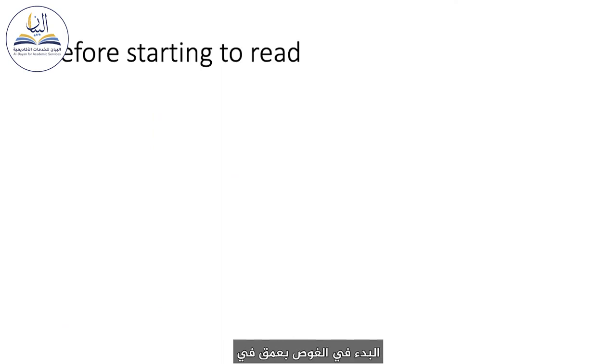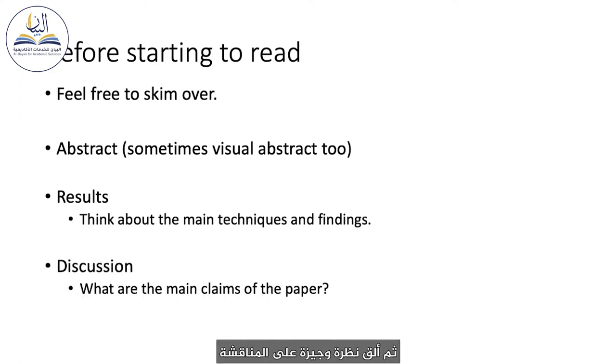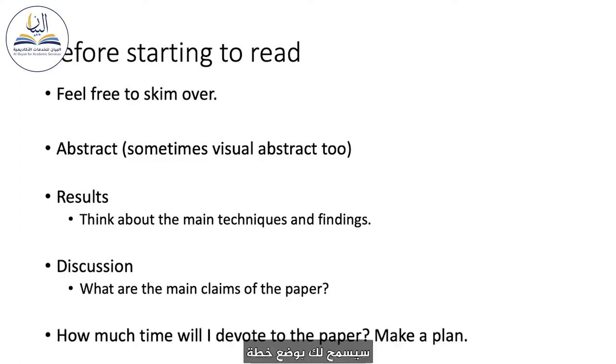Before starting to dive deeply into the paper, you should feel free to skim it over. Take a look at the abstract, look at the plots in the results section, thinking about the main techniques and main findings of the article. Then briefly look over the discussion to see what are the main claims that the authors are making. Doing this will allow you to make a plan and determine how much time and effort you will be devoting to studying and fully understanding the paper.